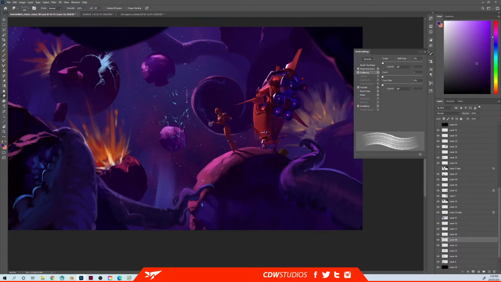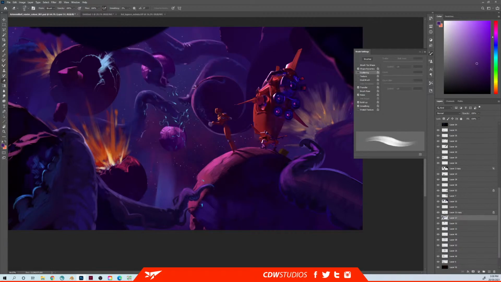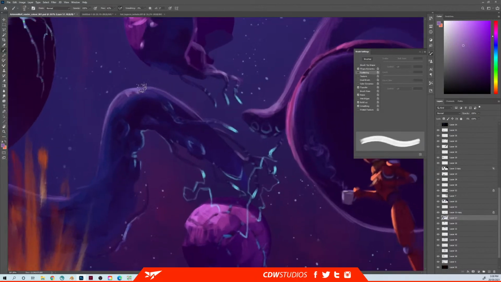Just smudge that out like that, and we'll come back in here and just repaint that little bit on the right layer. And that's one of the bits there that I'm talking about, just being a shape that's not super attractive. This curve, you kind of want to see it go over in one nice swoop, and it kind of flat spots there a little bit. So I wouldn't worry about that if it wasn't right in the middle of the piece, but because it is, that's one of those last little 5% changes that you might want to make.